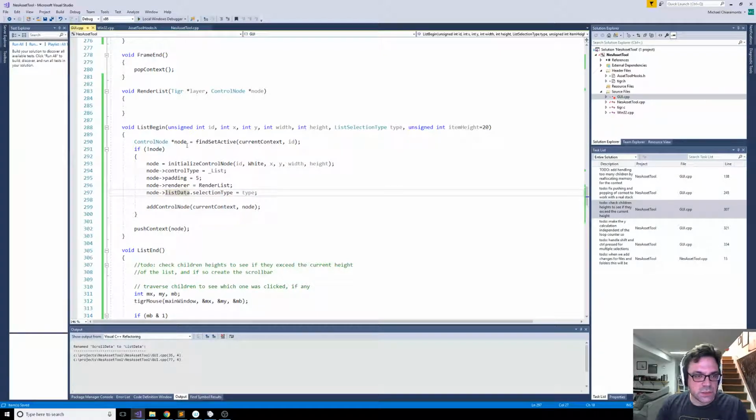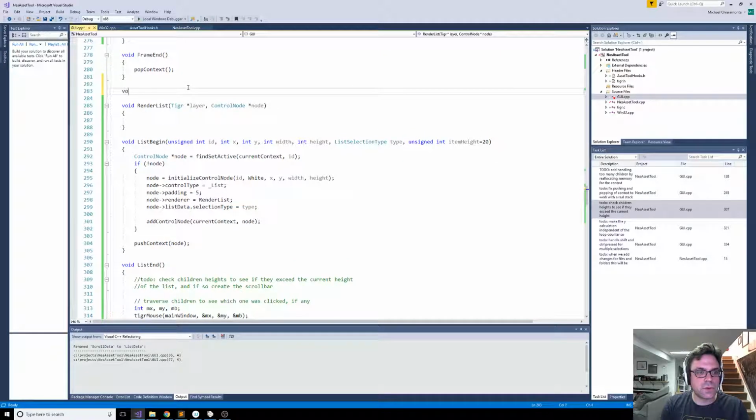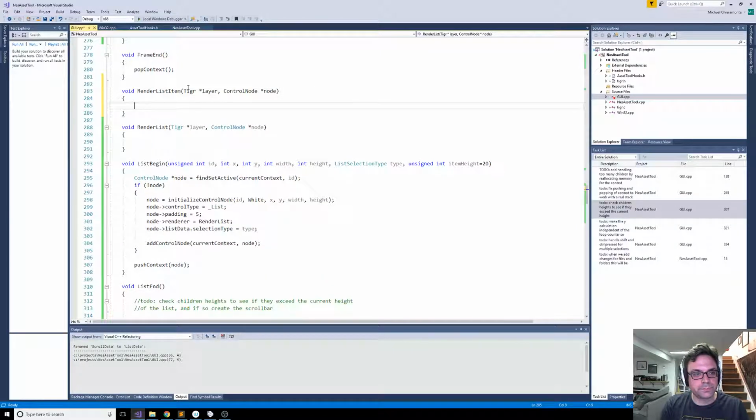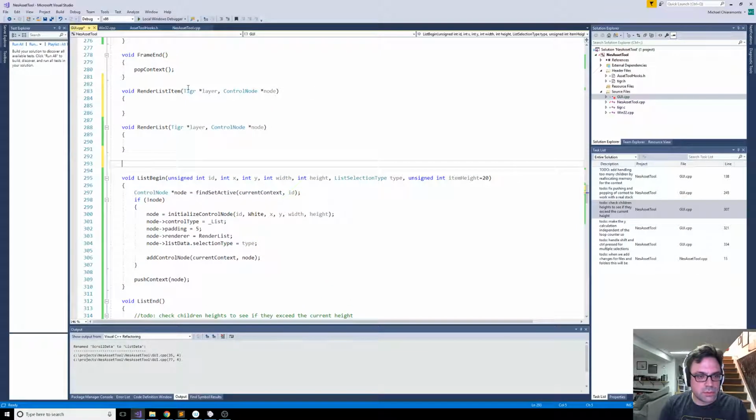We obviously need to add the ability to render a list item now that we're trying to deal with them. And then we additionally need to create something called list item, where it does not have an XY, width, height, anything like that passed in, because it's going to be determined by the list itself, but it does need an ID.